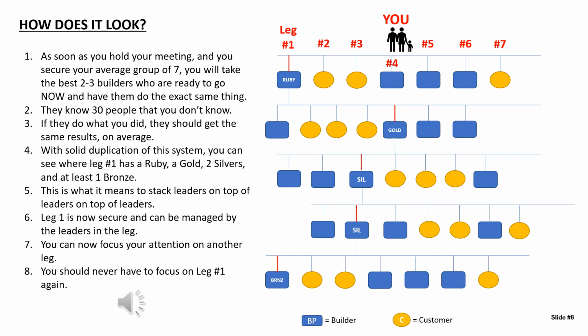So on average, and this is going to be no matter who you are, whether you're a beginner or a veteran, if you invite 30 people to a presentation, 15 are going to show up. Out of those 15, 7 are going to participate. Out of those 7, you're going to generate 3 to 4 customers or 3 to 4 brand partners. And then when that happens, you're going to sign up the brand partners, you're going to love on the customers, and you're going to get them duplicating the process that you did as soon as possible.